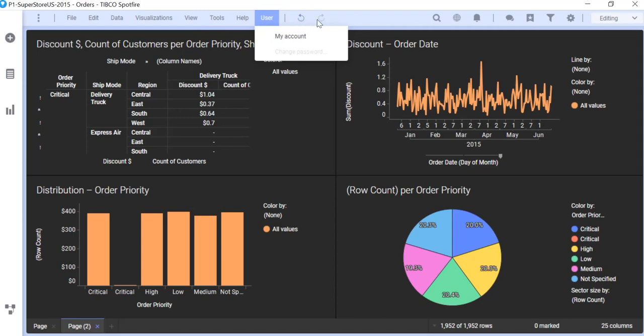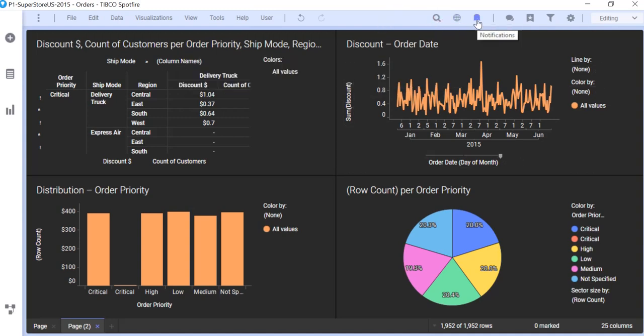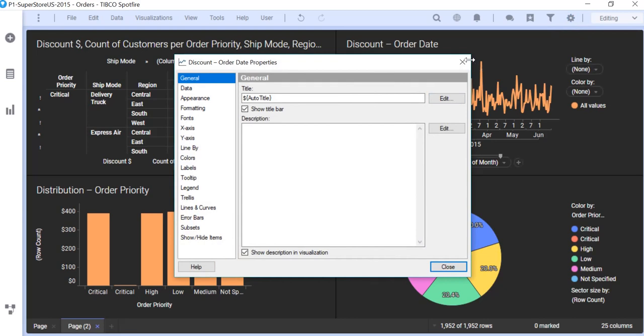You can redo or undo any changes that you make in your visualization. The search option is again right up here, and the notifications that were earlier at the bottom have moved up, and the tabs have moved down. The collaboration panel is up here, the bookmarks, the filters, and the visualization properties, the marked visualization, the one that is selected. Okay, so these are the things on the top.